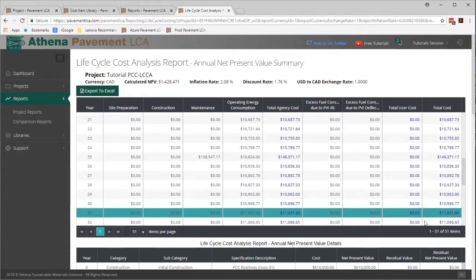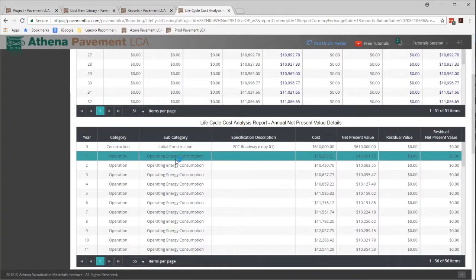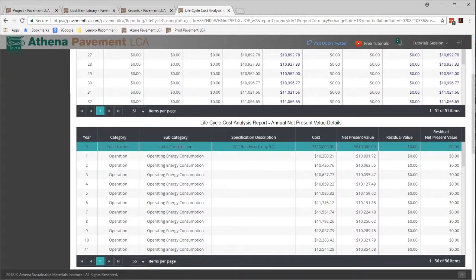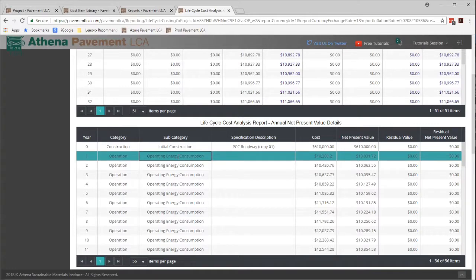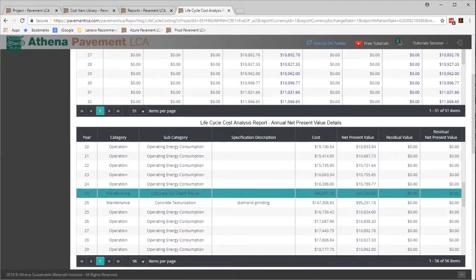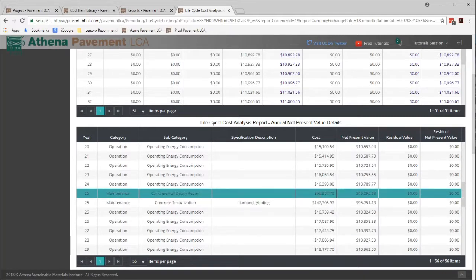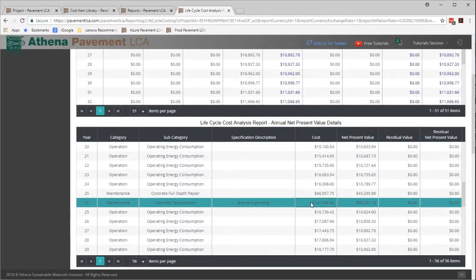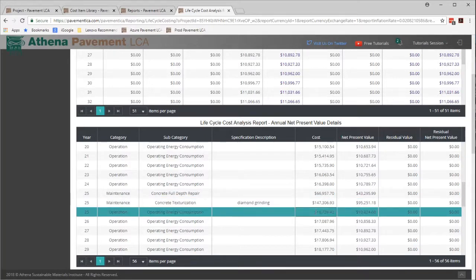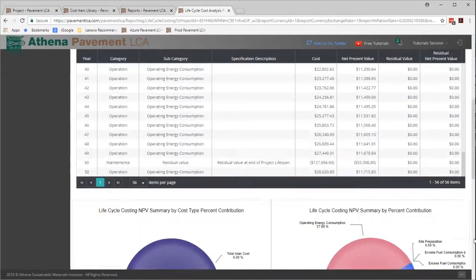If I scroll down on the page to show the individual contributions, at every year we have initial construction at year 0, and then at every year we have an operating energy consumption. Then at year 25 we have a concrete full depth repair, a diamond grinding, and an operating energy consumption as well. And the same goes all the way to the end of year 50.